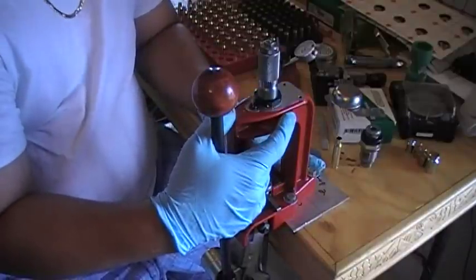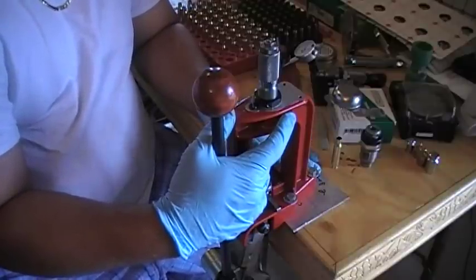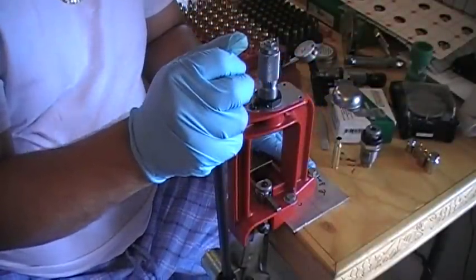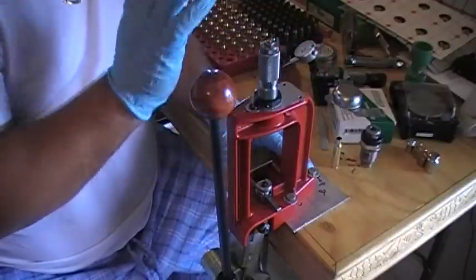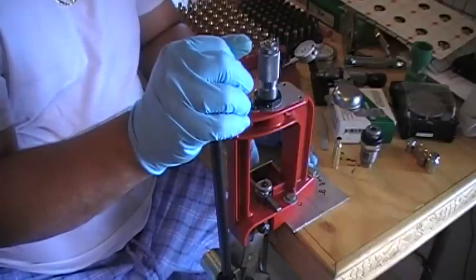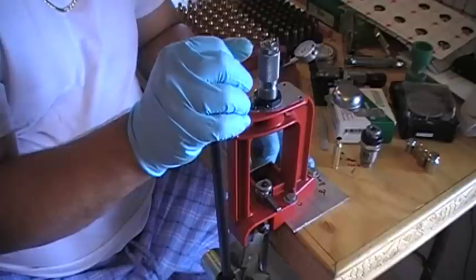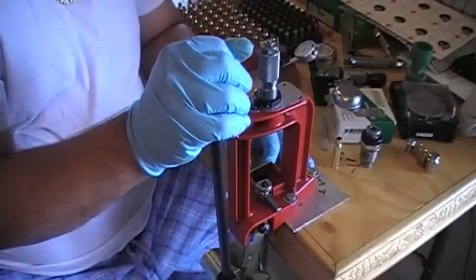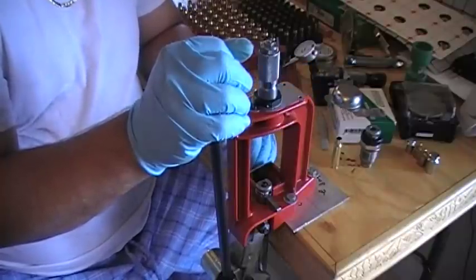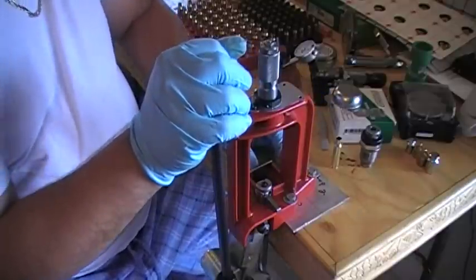This is my little reloading table here. I love it because it's portable. I don't have the room to have a whole room, I would love to have a room just with all my deer heads, my mounts from when I've gone hunting, all my rifles, my surplus stuff, my safe, maybe a bigger reloading bench set up with everything. But obviously I don't have that type of luxury, especially the way things are. 3 kids, putting my daughter through university, you know how things are. Things are tight, so I've gone portable. So this is my portable stuff. When I'm done reloading and shooting, I pick everything up, put it neatly in a Tupperware, put it away. And when I've got to set up my little reloading table, put everything on top, and it's beautiful. I love it.